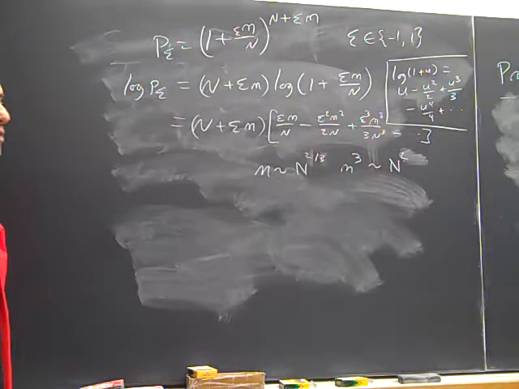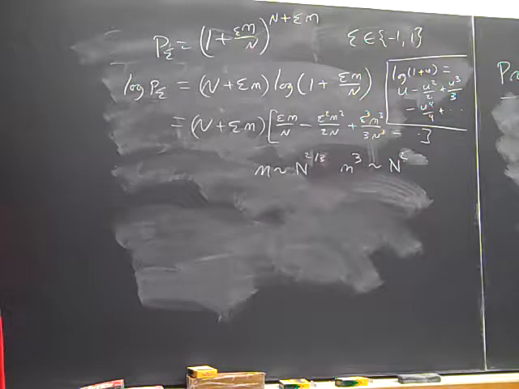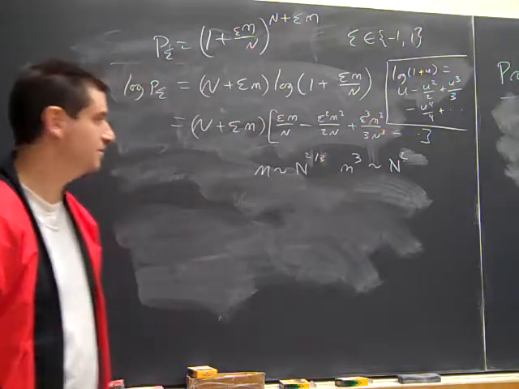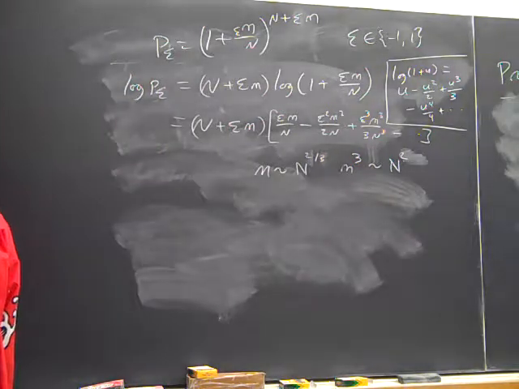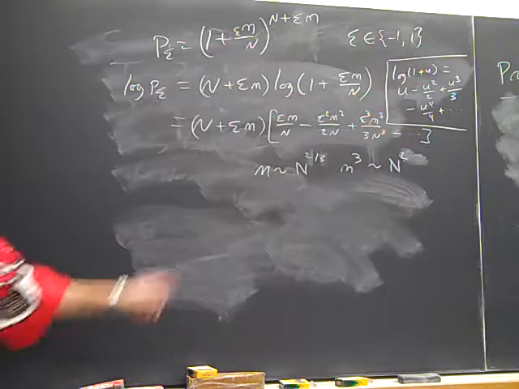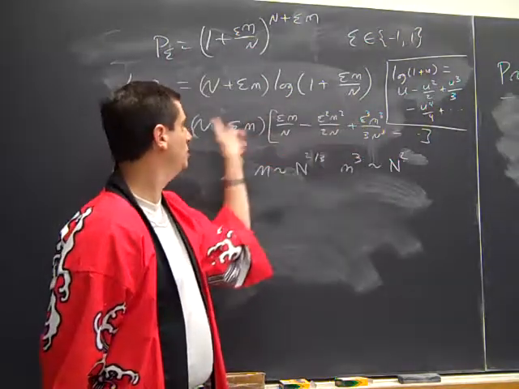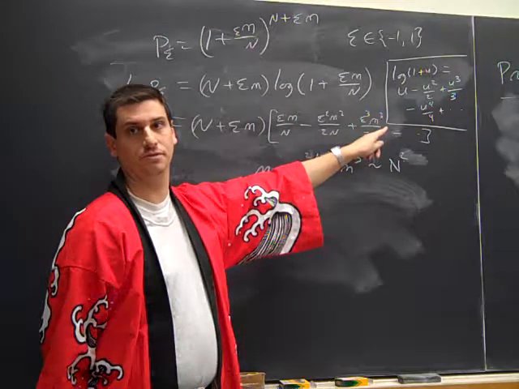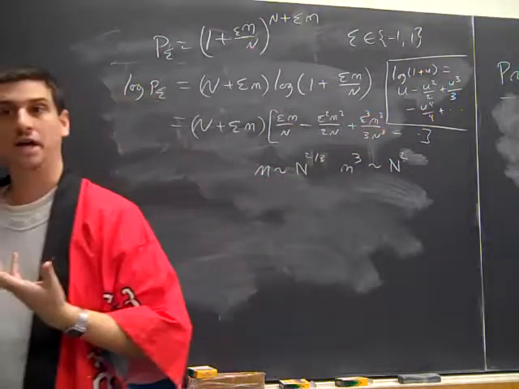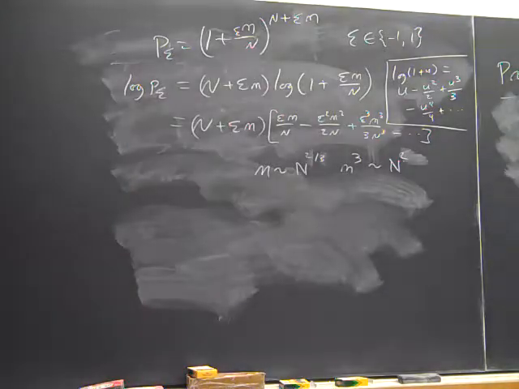So instead of doing 2 thirds, what could I try? 4/5? 4/5 is going the wrong way. It's making it too large. I could try 3/5. Yes? What is our criteria for n being too big after? When I multiply it by n, I don't want this term to be large. Right. What are we defining as large? Something that's growing with n. I want something that's tending to 0 with n.